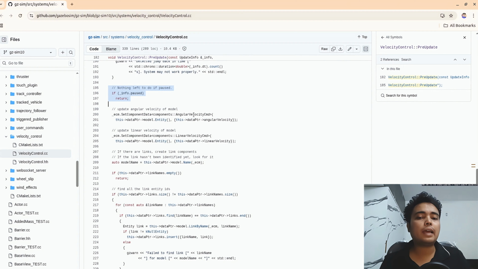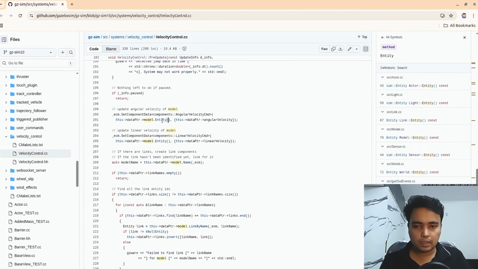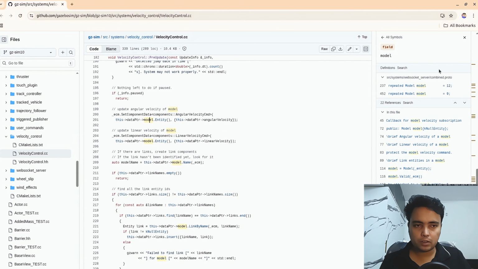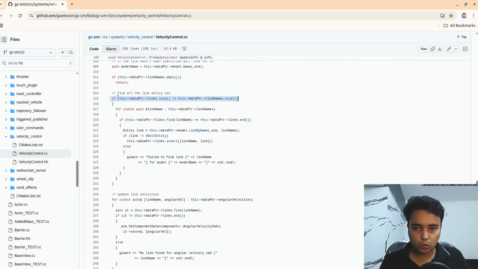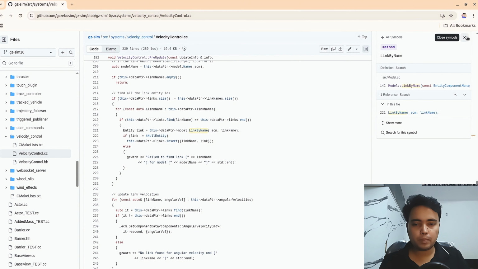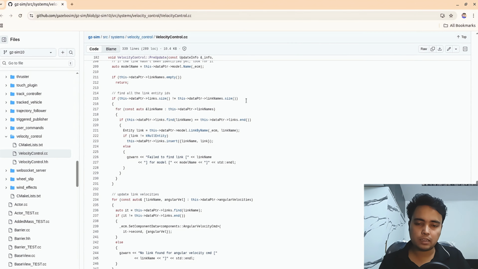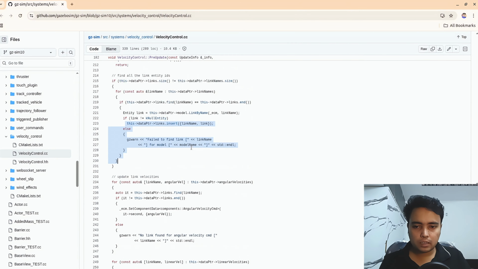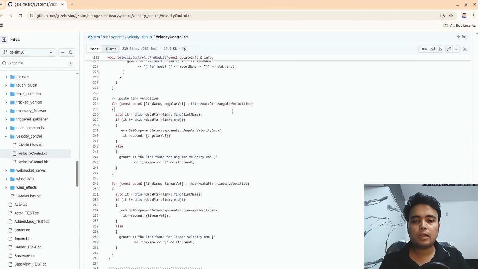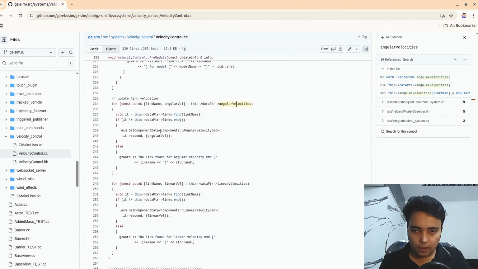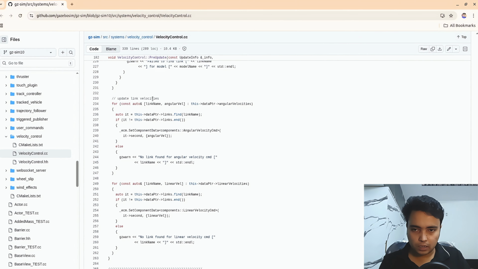Then because we have to read angular velocity commands, we are using this component of angular velocity command, and we are reading the component velocity, and this entity, we got the model entity which is attached to it. And same goes then for getting the links. They are using this loop to find all the link names. So they are searching link by name, based on the name that's there, and they got all the links. So they had the model by default, then they got all the links that they needed.